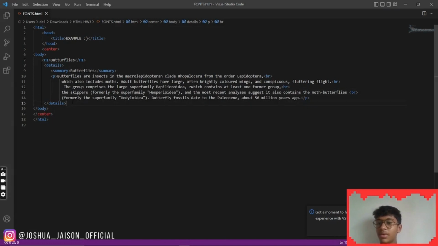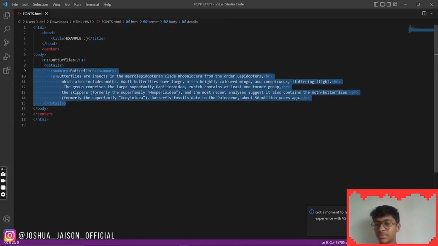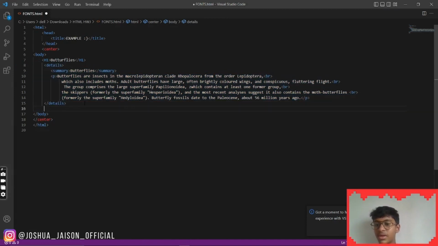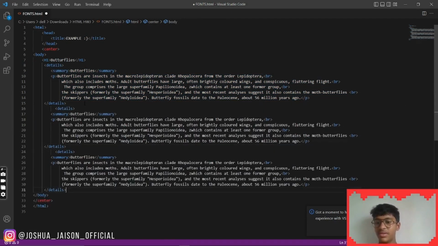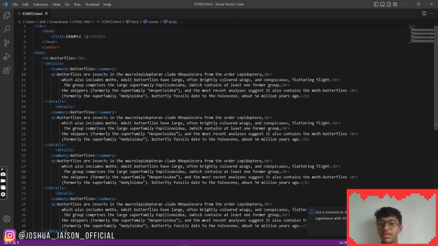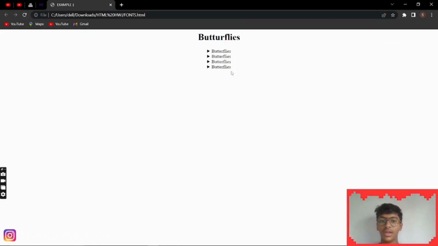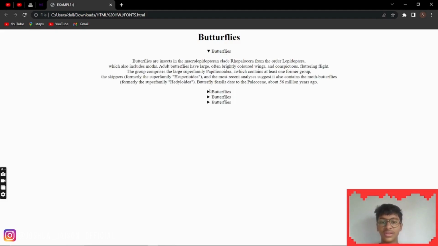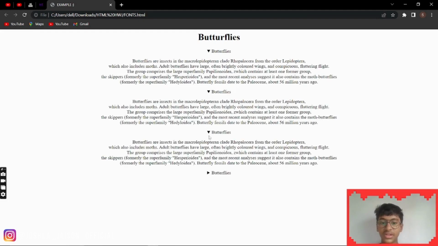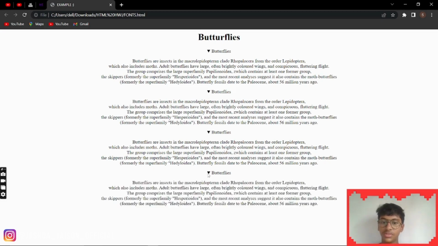So right now we can do the butterflies over here. I can just copy this over here and do it. You can rename it in different ways and different things. So I can just go like that and save it over here, and reload it, and you can get it like this. Instead of just going like this, it's the desire of the person on what they should be choosing.